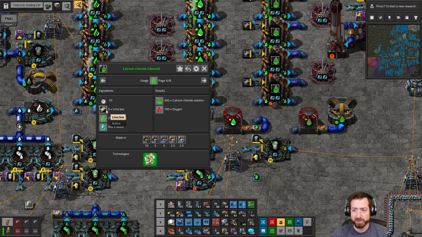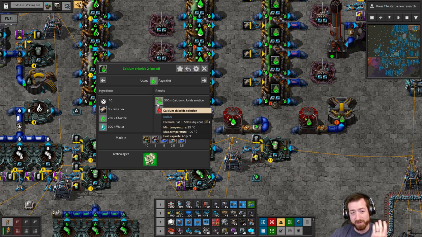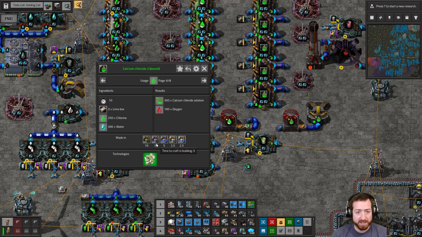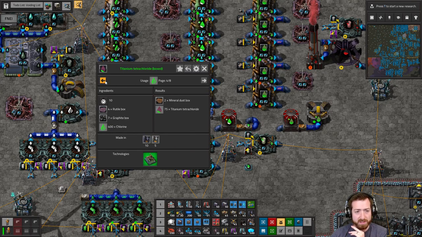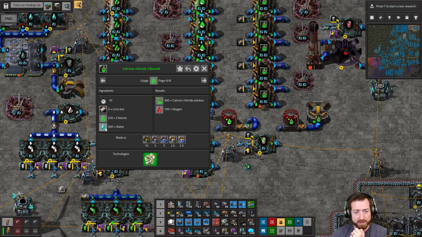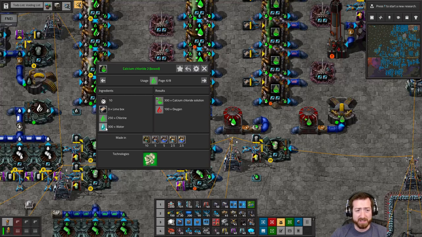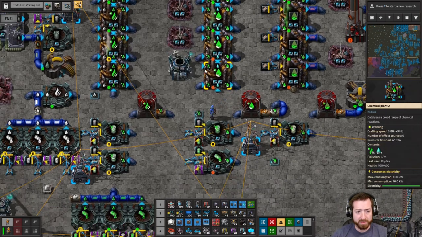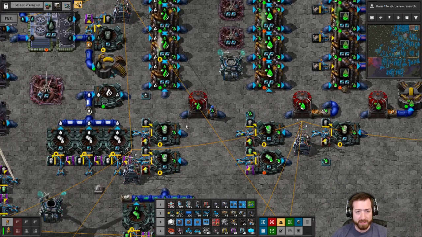Yeah, so it's about the same amount of chlorine per lime that we get rid of, and then slightly less calcium chloride, but it's basically the same. So we do want this recipe, and it's 5 seconds in a chem plant 2 versus... Well, we're dealing with about 60, so that would be equivalent. So it's about twice as fast. So this is a big deal. We want this. So I am going to set up a thing to deal with that.